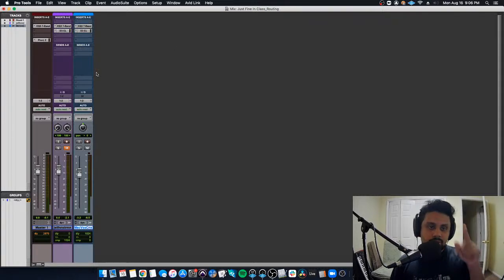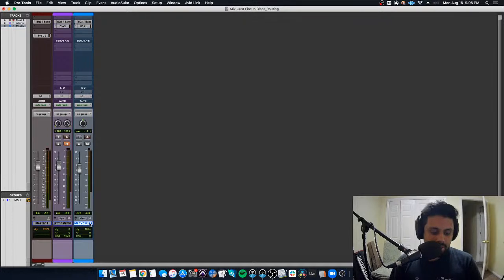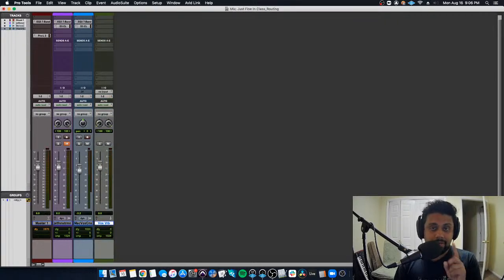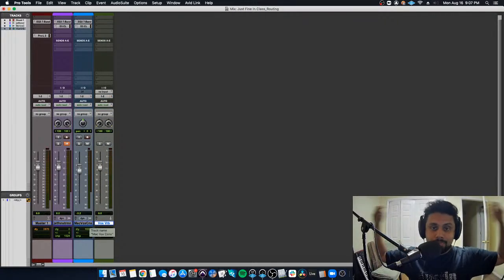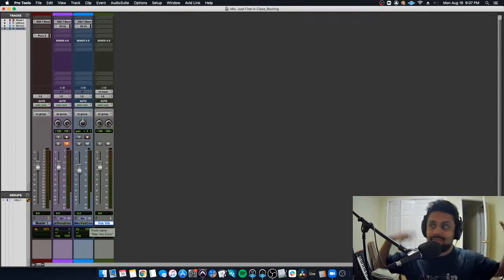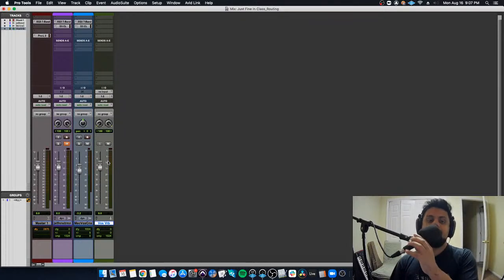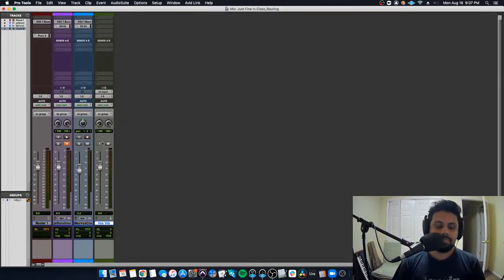So what I'm going to do is take it off right there. I'm going to create a stereo aux input, and I'm going to call it Vox Verb. Stereo because I want the reverb to be spacious. I want it to have left and right space. I create the aux. The first thing I do is command-click the solo so it's permanently soloed. I always do that first because it's very important. Very, very important. Do not forget that.